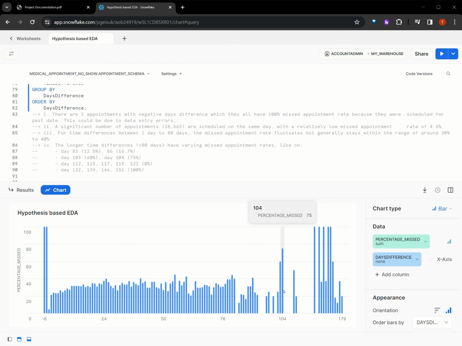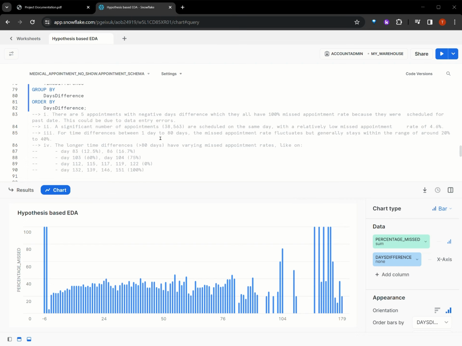And if you go even longer, let's say 112, then there are no missed appointments. And if you go even further, at 132 days difference, we get a 100% missed appointment rate. Same as 139, 146, and 151. And so it becomes pretty inconsistent as the time difference increases.